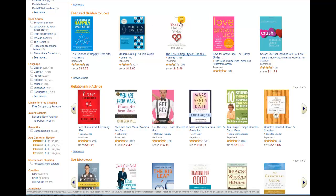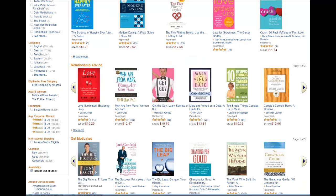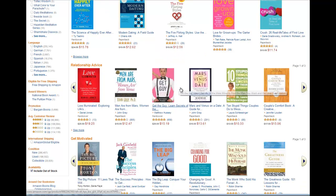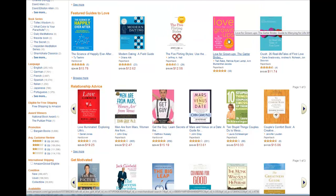A lot of people like to do gold. The reason for this is that over the years there have been various book awards, and you used to have what almost looked like a sticker on the book indicating that it was an award winner. So that's an eye-catching thing on these covers, isn't it? As you look across these, it stands out. So that's something to consider having on your cover, especially if you've got something to say in the badge.